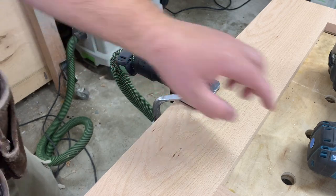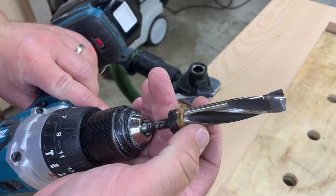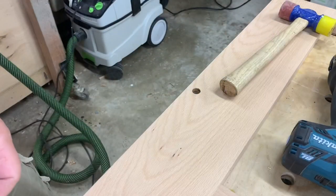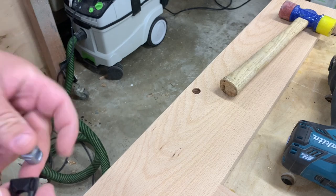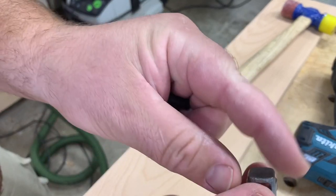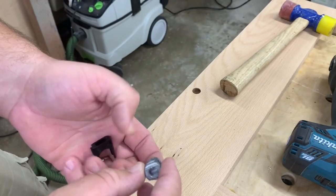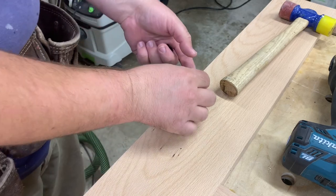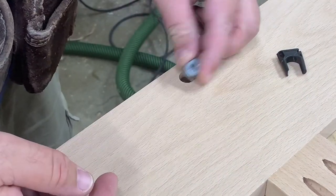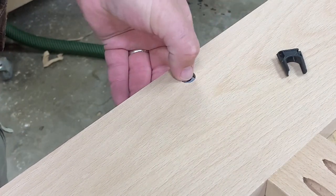You want to make sure you bottom out on the brass ring — it'll want to stop about an eighth of an inch before that but keep pushing through to get fully seated, and that will make sense in a little bit. The receiver is three parts but we're only going to worry about two of them right now: a little plastic piece, a metal piece, and then a set screw we'll put in later. Make sure you get all the dust out of there — even the vacuum sometimes leaves dust behind. Push that plastic piece in first and see how deep it goes — that's what you want, it seats all the way down.